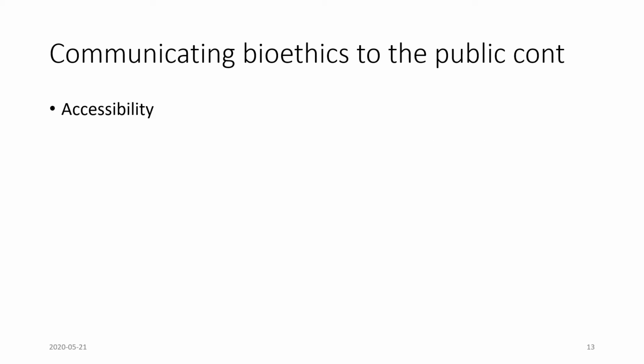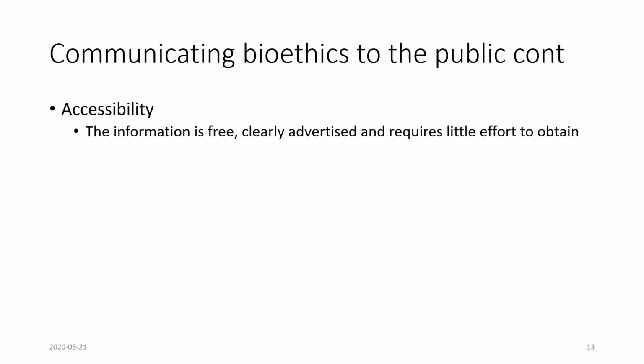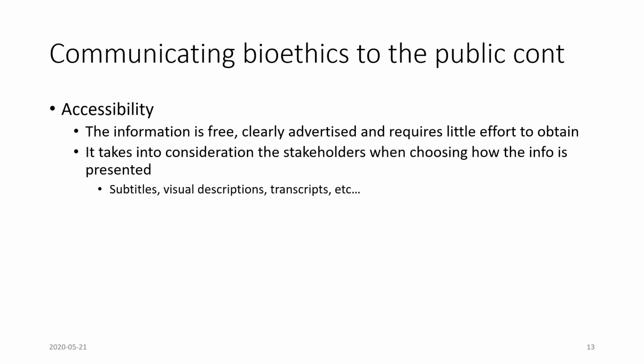A little bit more on accessibility: the information, of course, is free, clearly advertised, and requires basically little to no effort to obtain. It has to take into consideration stakeholders, like we said before, especially when choosing how the information is presented. So are you going to have subtitles in a video that you're making, or are you just writing a report? Are you having visual descriptions of pictures and videos? Are there transcripts if there's only audio available?